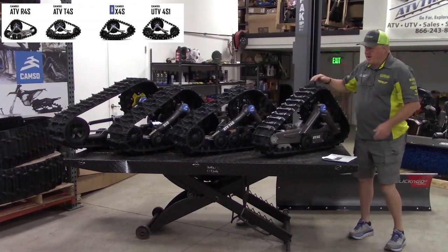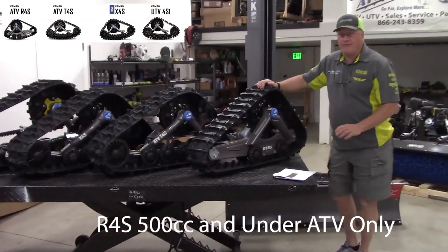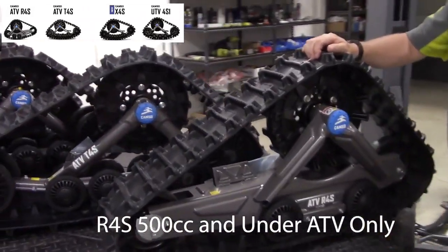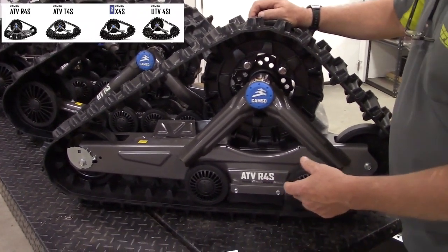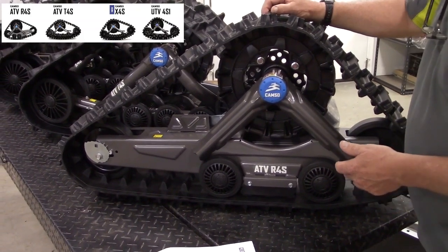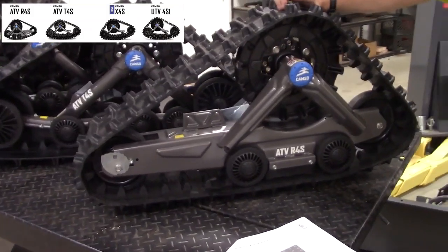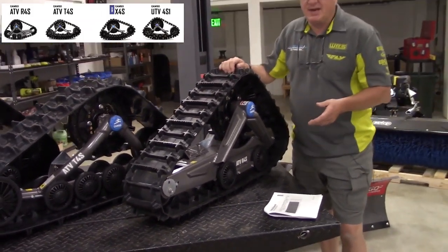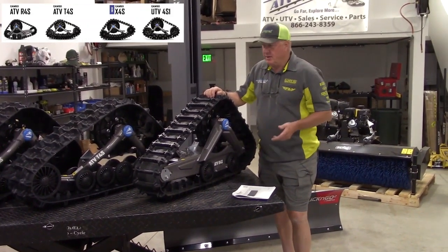The first, the very economical one, is called the ATV R4S. This is for a 500cc or less. Very impressive little system, very simple. It's for people that maybe are driving through the farmland and don't want to have a rut with their tires. It's for people that have less than 2 feet of snow. This will fit on a 300 Honda, it'll fit on a 500 Rubicon. It's $2,850 shipped. Most of our shipping is out of state. We drop ship, no sales tax, free shipping.